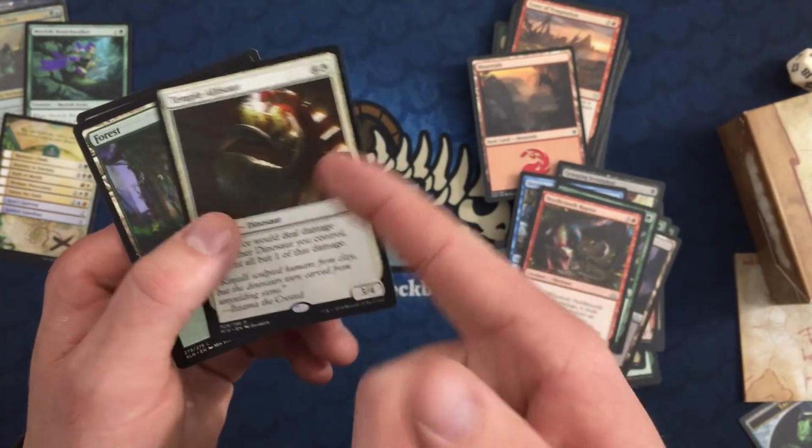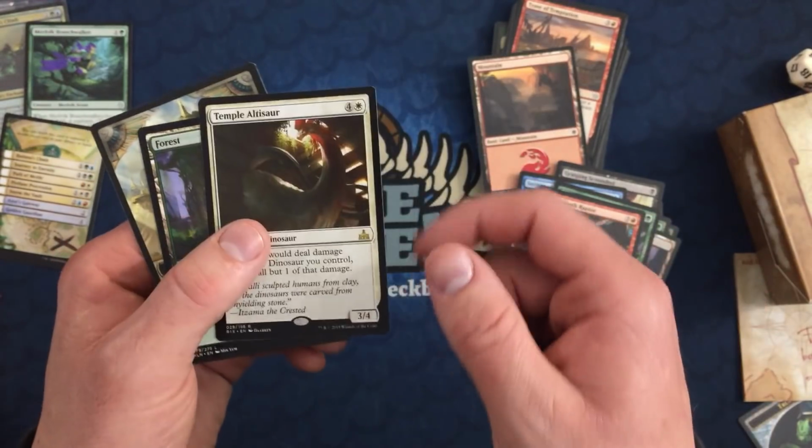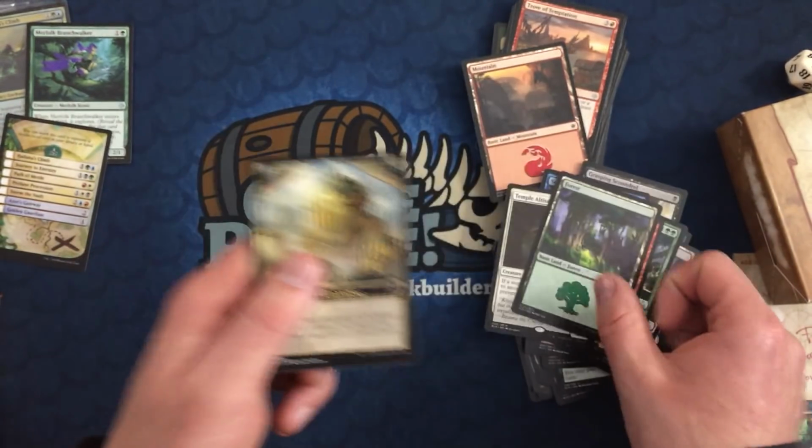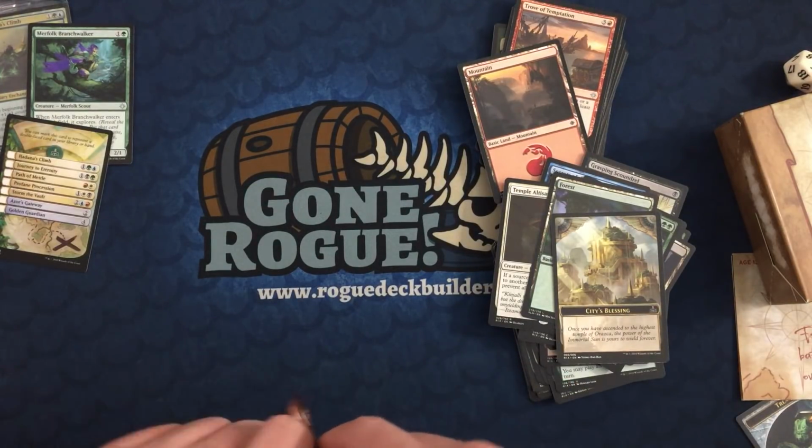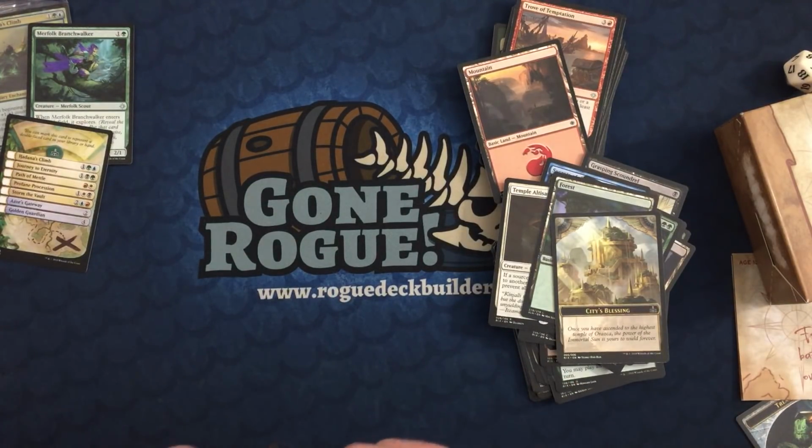It actually does not really. I don't think we have a lot of white dinosaurs at the moment. We didn't get any from the Ixalan packs, though. So, man, this is going to be tough to build a deck.